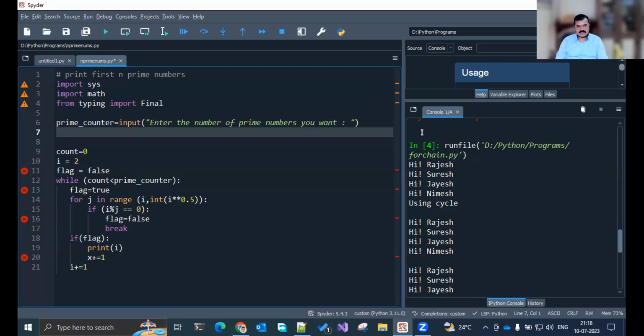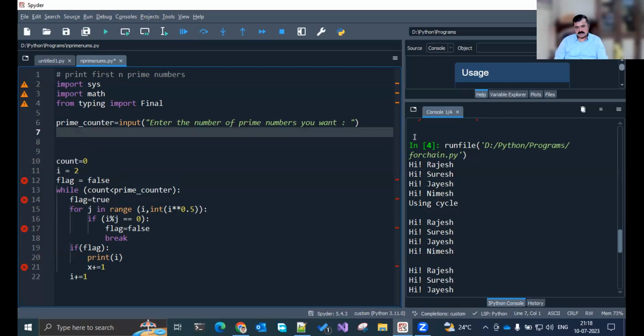Let's start. The first thing that should have been done is the validation. So prime counter input, enter the number of prime numbers you want. We'll have to do the validation, checking whether whatever you have entered is all digits or not.